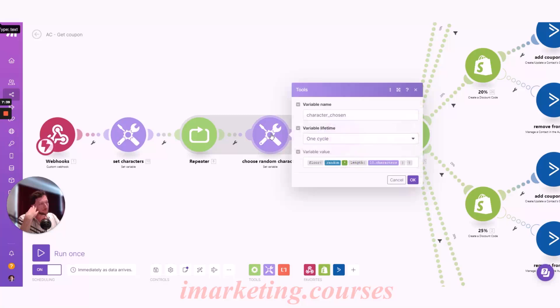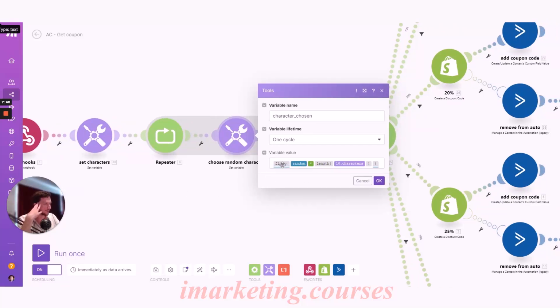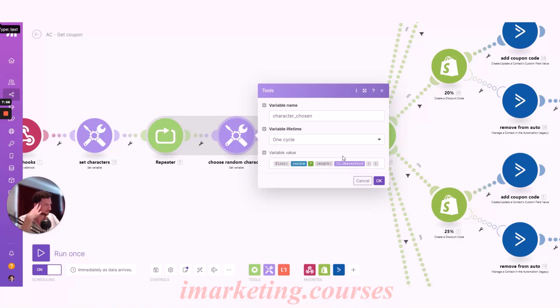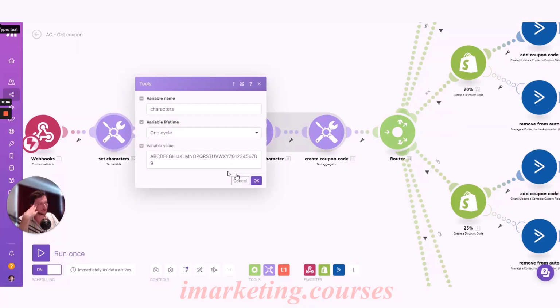But in the middle, we're randomizing, and we're choosing a random character from the set of characters that we're using, right? So here we're basically getting a random number, multiplying it by the length of the characters, and then flooring that to get the position of the character. So we're getting a random position of the characters in here.